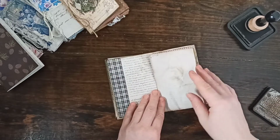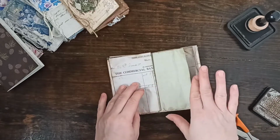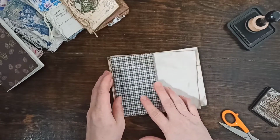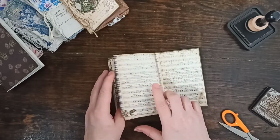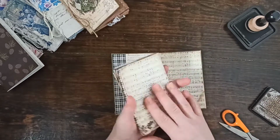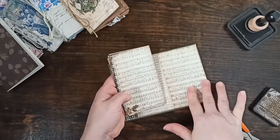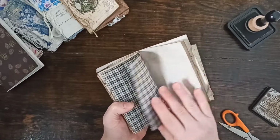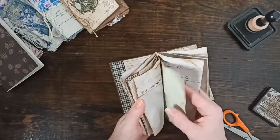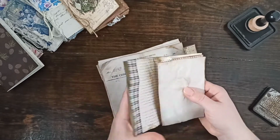I want to see the pages before to kind of figure out where I'm going with this. So I like it so far, except I feel like this is redundant. So I might have to cover up one side. I don't have to, but I think I want to. And this kind of is too close for me, I think. So I want to switch this up with something.